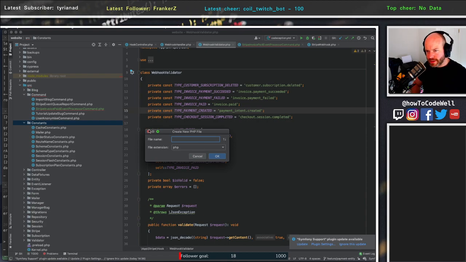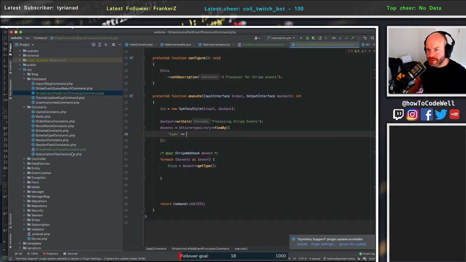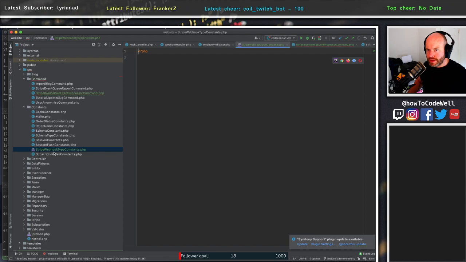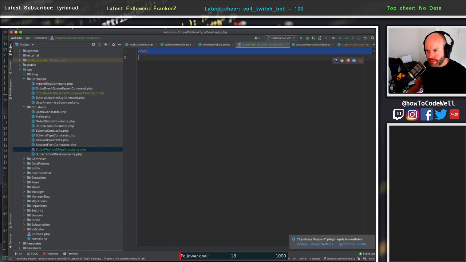So this is Stripe webhook types, type constants. Okay, let's copy that and put it in there.